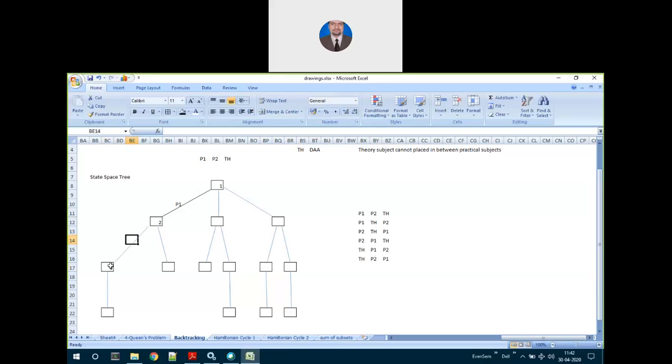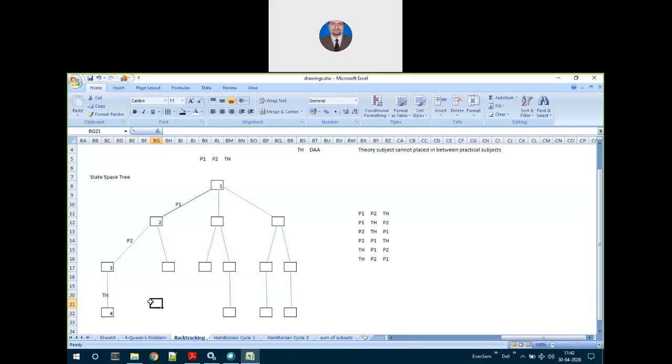This particular edge, I will assign it to be a subject P2. So I can have a P2 over here. I have covered P1 in the first, I have covered P2 in the second, and what should I do? Now I should again have one more node, which should be below node 3. So I will mark this as node number 4, and between 3 and 4, whatever edge we have, this particular slot, we may say that the remaining subject here is TH.